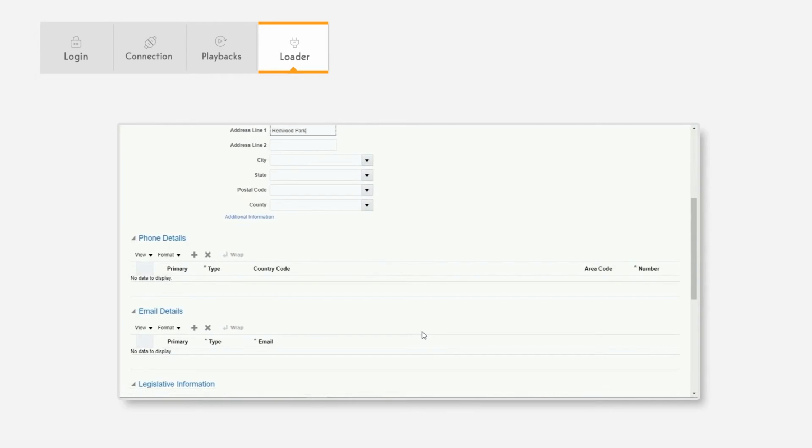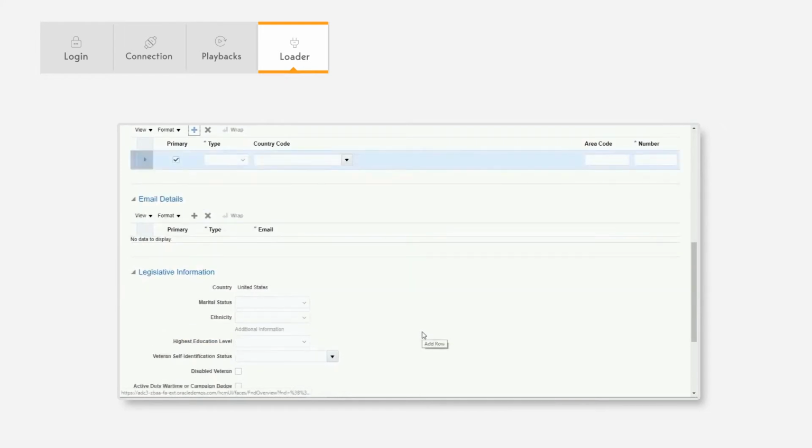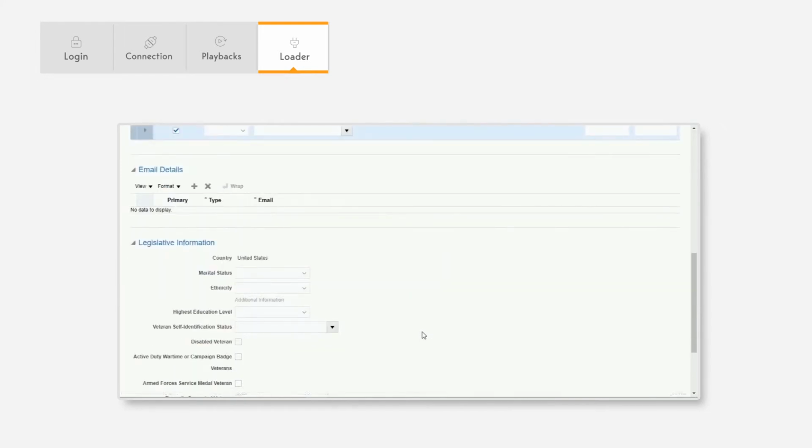Now it's entering the address details. Phone numbers and email ID are being entered now.